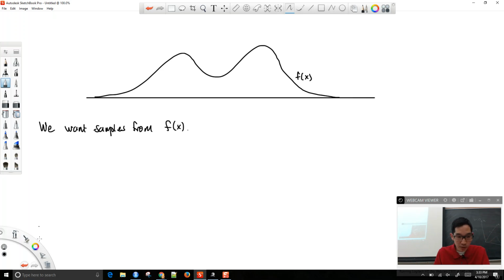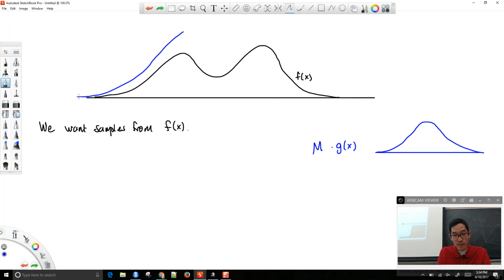So our g of x can be something like the normal distribution. We multiply g of x by some constant m so that it is always taller than f of x.